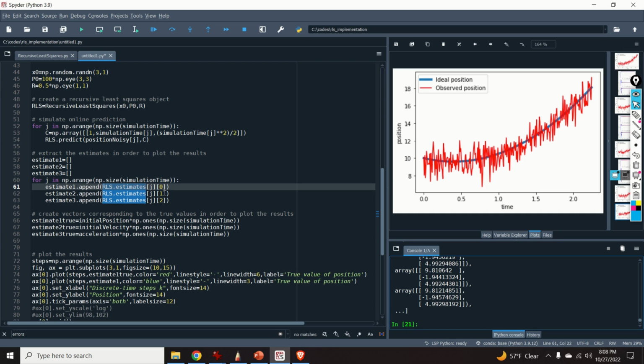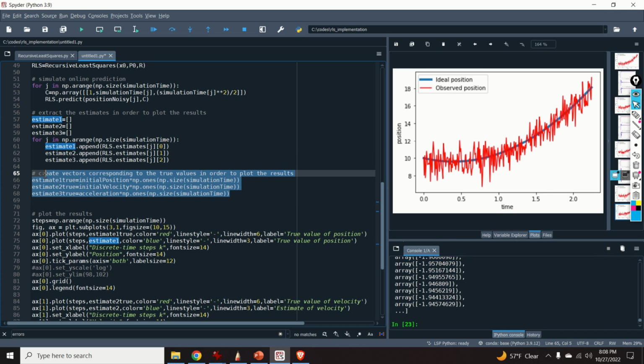So if you want to extract the first estimate, you will need to write something like this. J will be the index for k, and 0 will be the index for the entry that you want to extract. So let us see, did we correctly extract our estimates? Yes, they are correctly extracted.